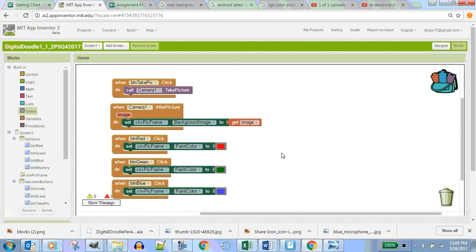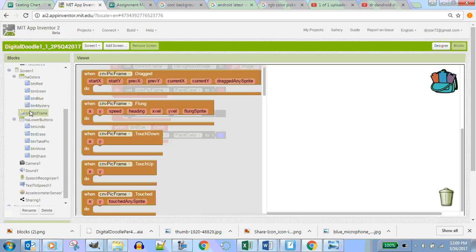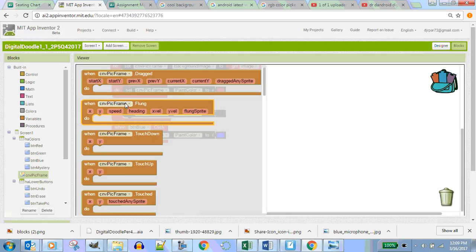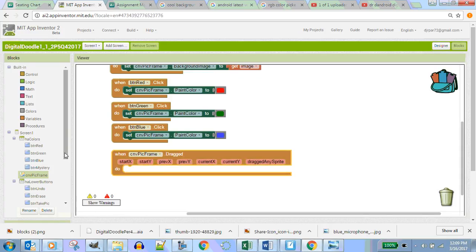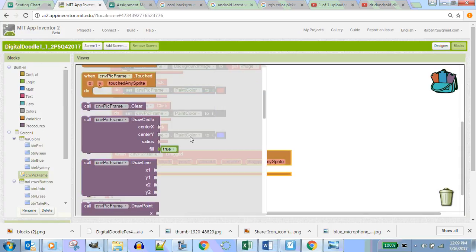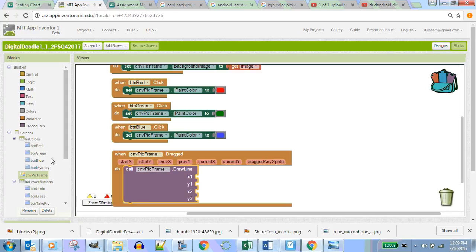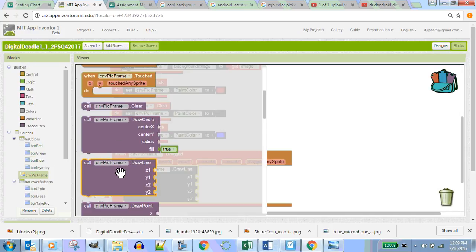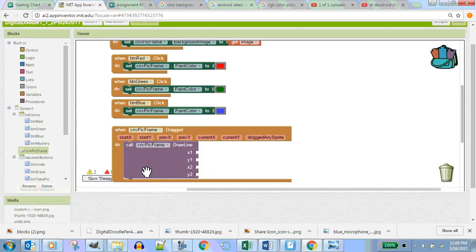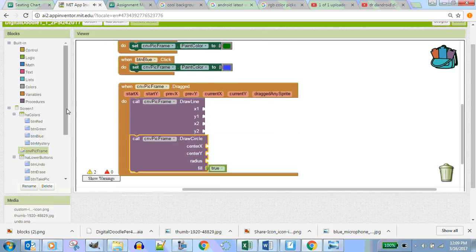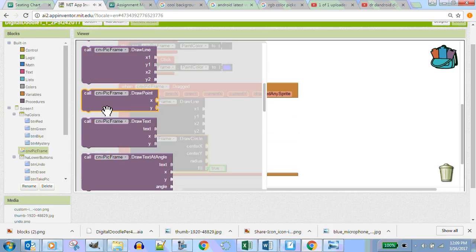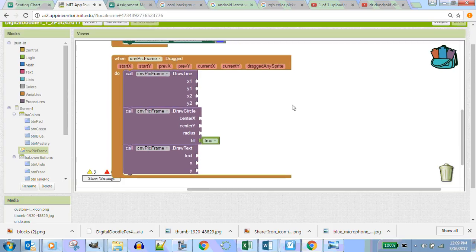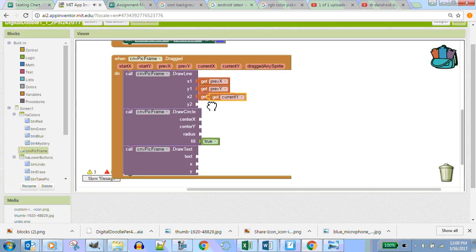I'm not drawing yet, so you need to go to your canvas, and you need to start drawing. You draw with a drag event, and you go to your canvas again and tell it to draw a line. Okay, we also had some fun yesterday and did a circle. Do you guys remember that? And we also had a lot of fun and we did a draw text. So the drawing of the circle is previous x, previous y. Current x, current y is the second x and y point.